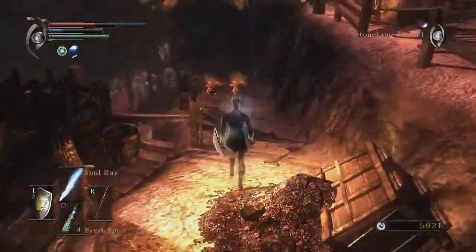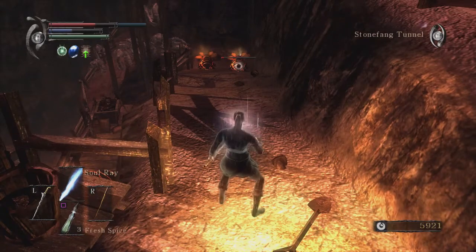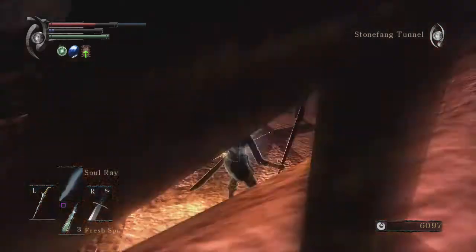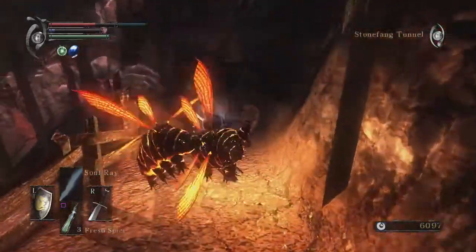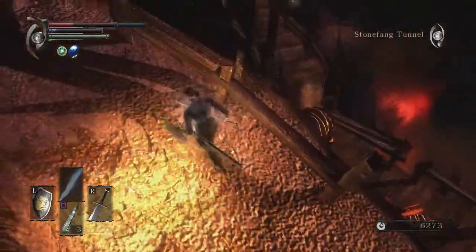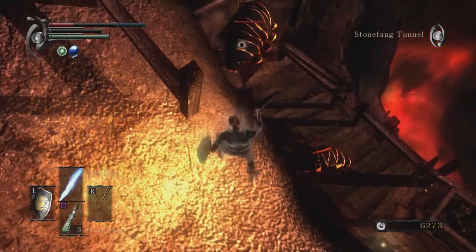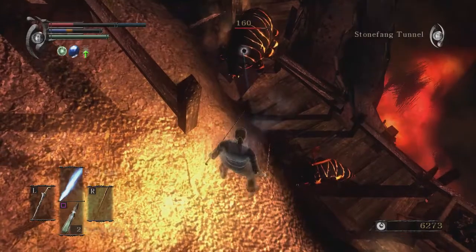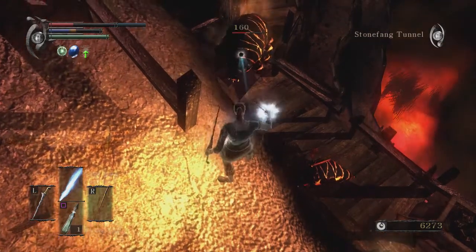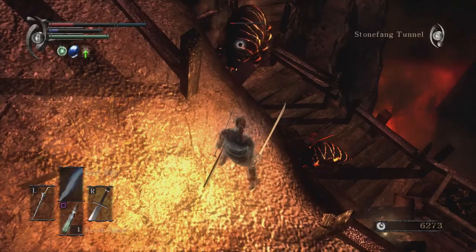Now we will get into encounters like that. Let's fight all these off first. Take some spice. You are still alive. How dare you? I'm gonna have to go back to the Tower of Latria. Get some fresh spice. Good enough.